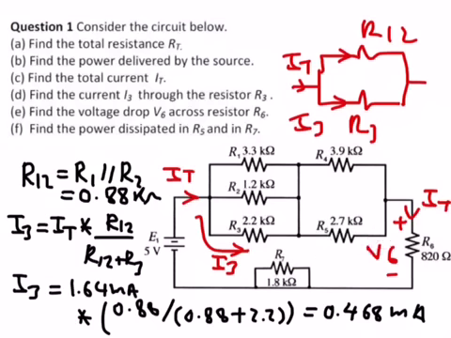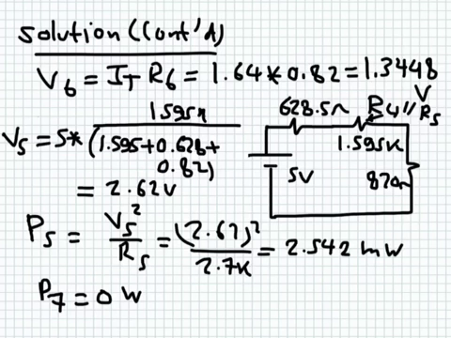What you have to do, you have I total, find the current flowing here, which is I5. I5 can be obtained by a current division between R5 and R4, because the total current flowing in these two is I total. So I can say that I5 is equal to I total multiplying R4 over R4 plus R5. So I can get I5. Once I know I5, the power dissipated is I5 squared multiplied by R5. Okay, so these are the last 2 things required.